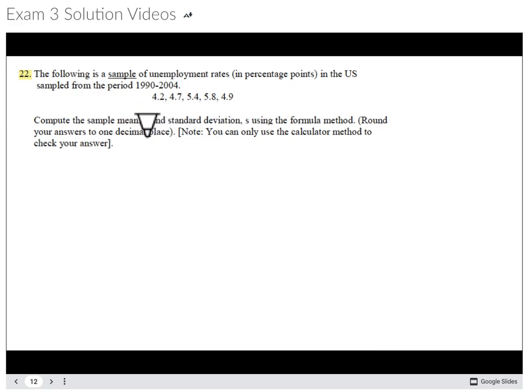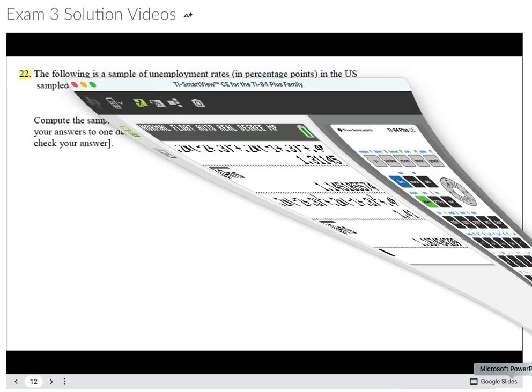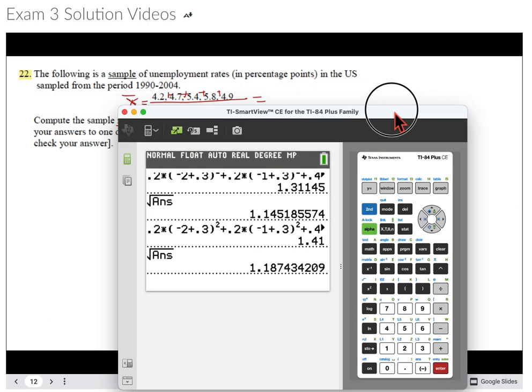First thing we always need is the mean. We add them all together and then divide by however many there are. Plus, and then there's 1, 2, 3, 4, 5. We're going to divide by 5. So this will give us our mean, x bar, not mu. Mu is for the population. So we'll just plug that in. Again, you don't have to do the arithmetic by hand.